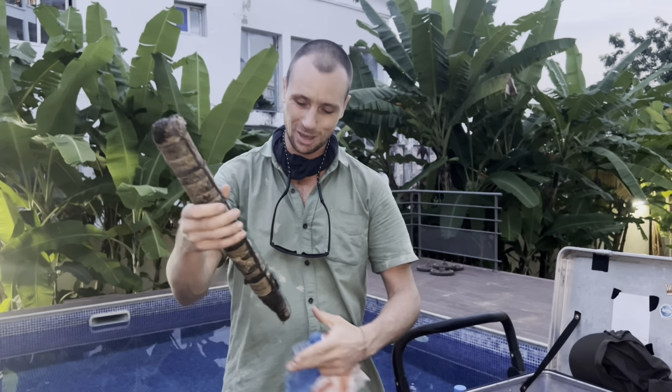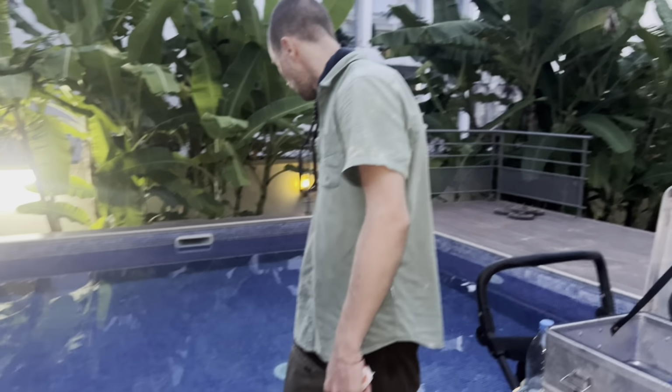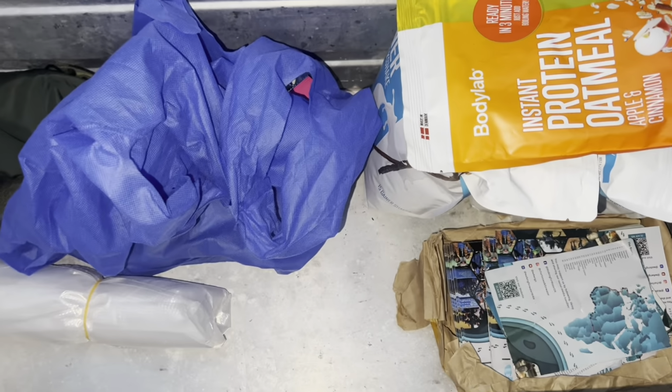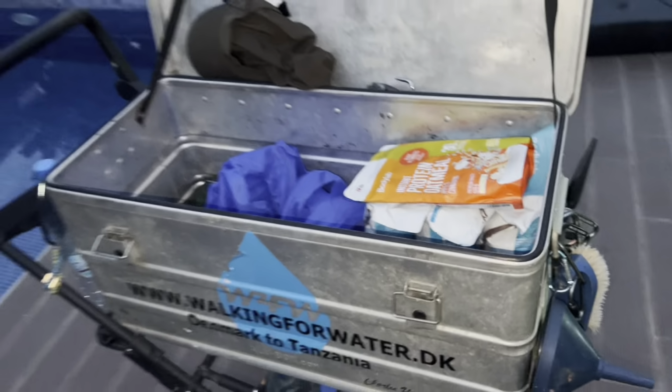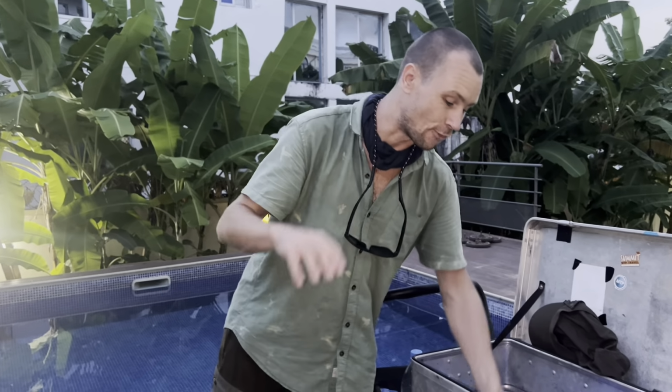And then I have, of course, my torch, my Buiti torch. I'm initiated in something called Buiti, which is basically a sect in Gabon. It is a torch I had made by a shaman that I can light whenever I feel in danger. If I'm in a spot where I don't feel safe, I will light my torch, and I will make a area of protection around me that will both keep away bad spirits and bad people. So it's good to have with me. That is what I have in the top box, and all of these things, I think it's nice that I can lock away from rain, from dust, and from long thiefy fingers.